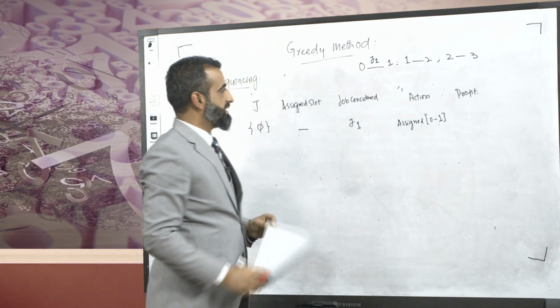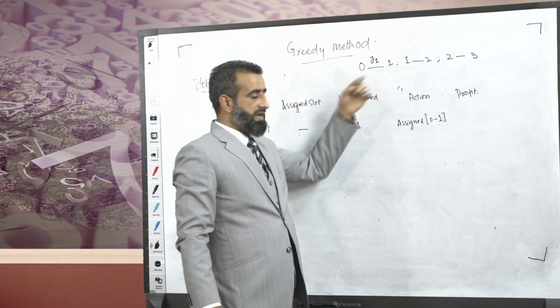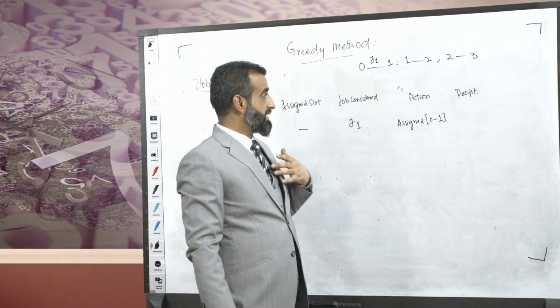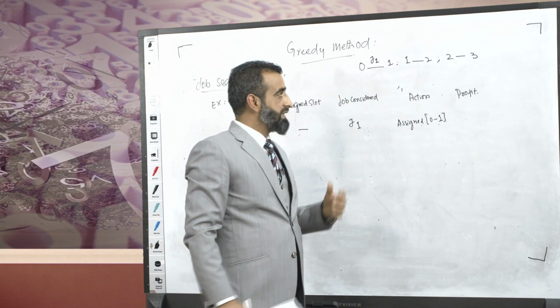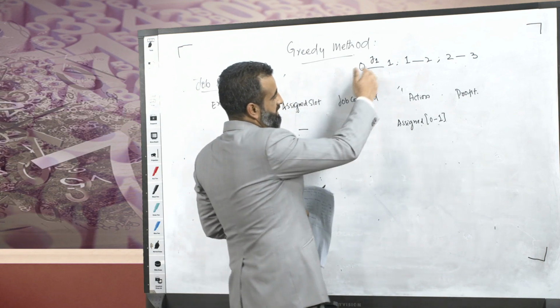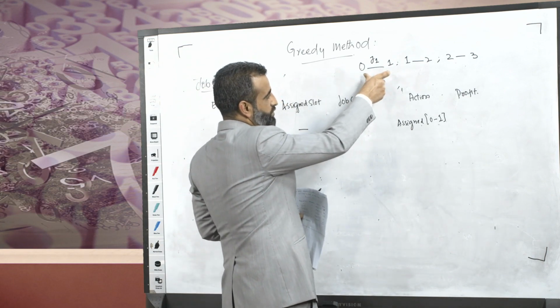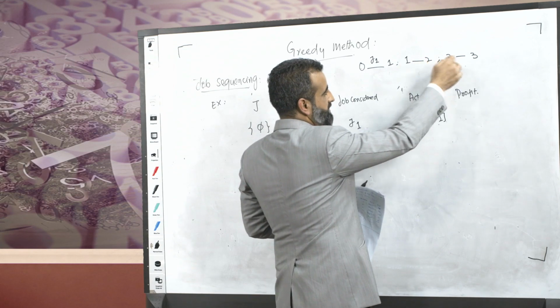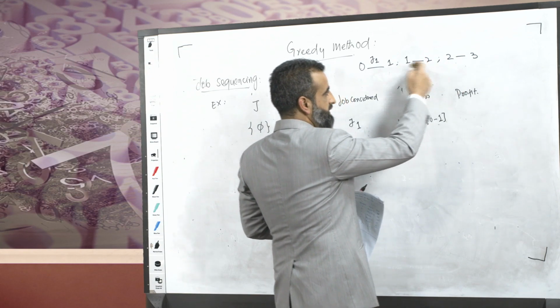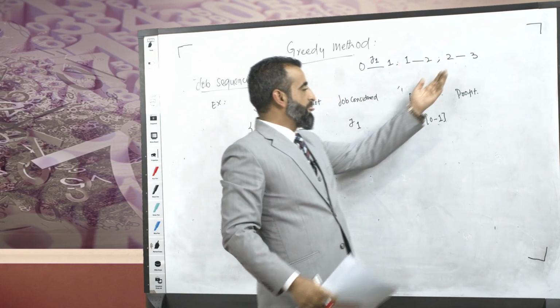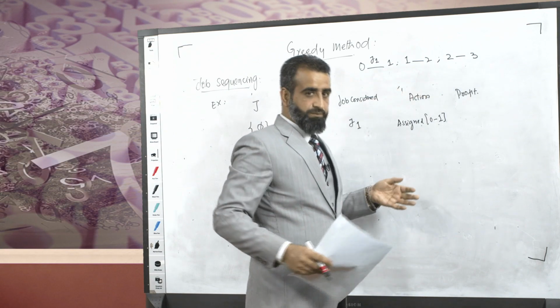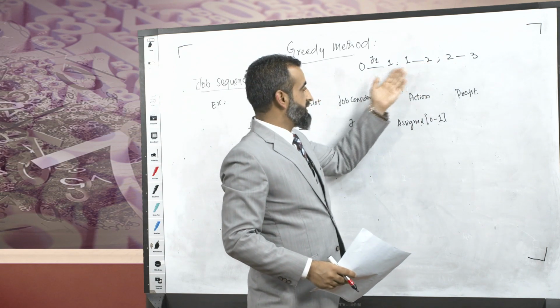Now remember, this is very important: if J1 had a value different than 1, say J2 or J3, then I could actually defer this, keep this slot empty and put it maybe in the second slot or the third slot, preferably in the third, then the second, then the first, because that way I can give more time to other jobs that cannot wait.